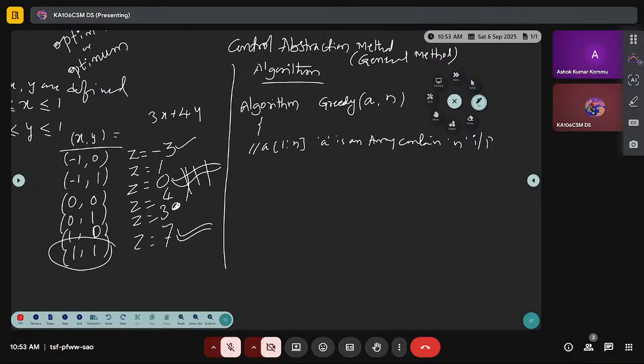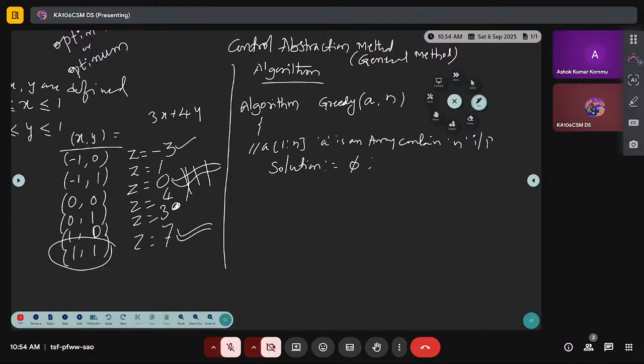The general procedure is that there are n items. You have to select from n, any number of items you can select, but the solution should be feasible. Find a solution. Initially no item has been selected, so my solution is empty. Not yet started. There are n items now.